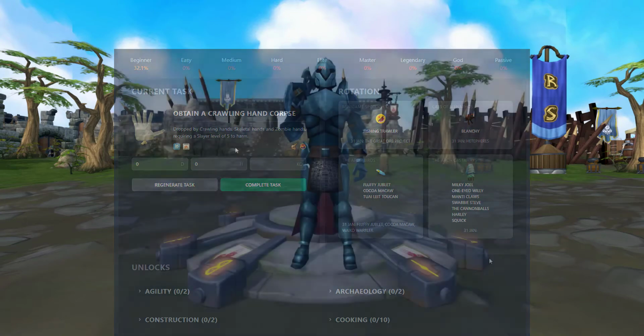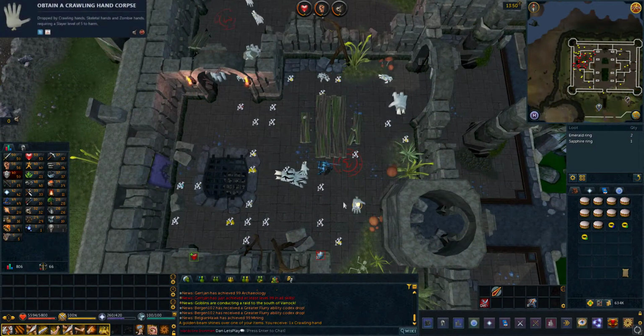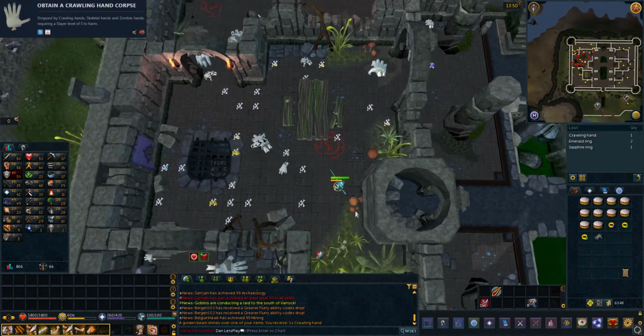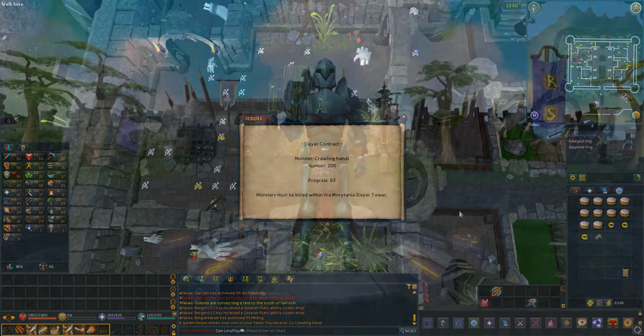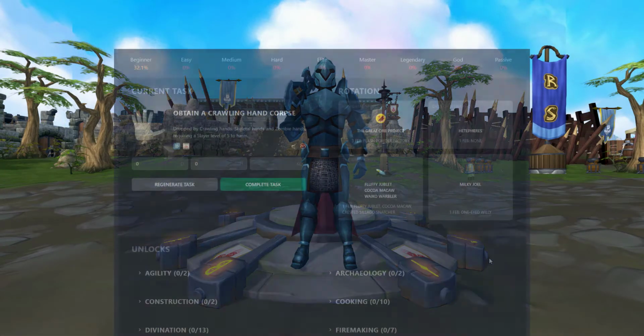The next task is to obtain a crawling hand corpse. This item is dropped from various monsters with a 1 in 512 drop chance. But lucky for me, it didn't take very long, with only 93 kills before I obtained the drop. I complete another task and it's time to generate the next one.